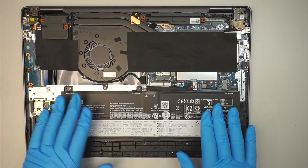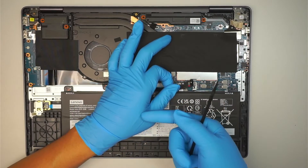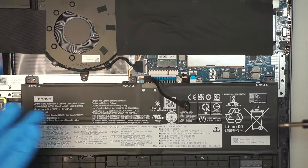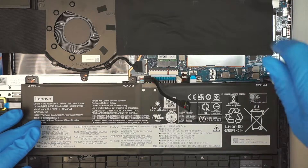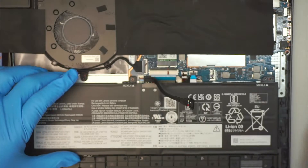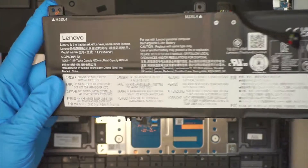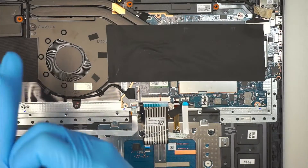You can see the internal part is mostly a big battery. To disconnect it, simply slide the connector to your left. To remove the battery, use a regular Phillips screwdriver — a smaller size, about 1.5 — there are three screws. Then just slide the battery out. The battery model is L22M4PA1.